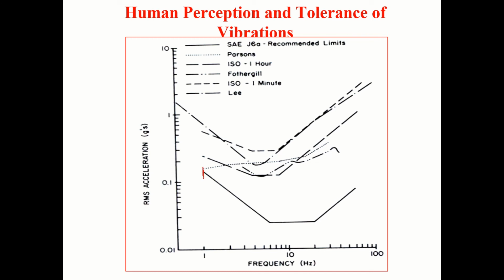In this case, resonance frequency, RMS acceleration at 1 Hz, this is the response value. As the frequency increases, it starts decreasing and it remains constant, but again at higher frequencies this value keeps increasing. So if you operate at this range, the acceleration value keeps decreasing like this. That's why we need to isolate our frequencies.